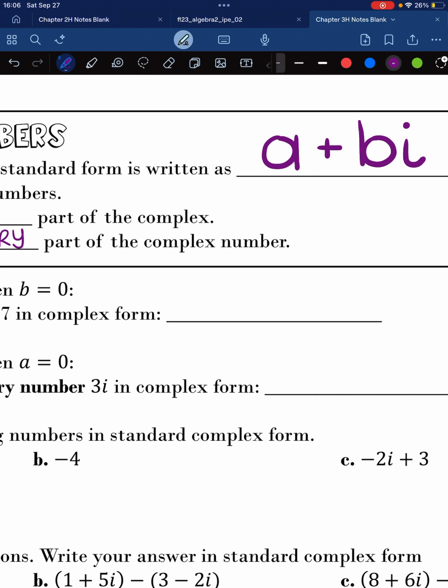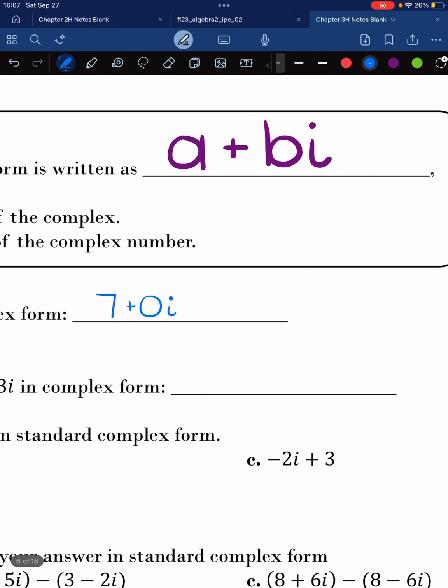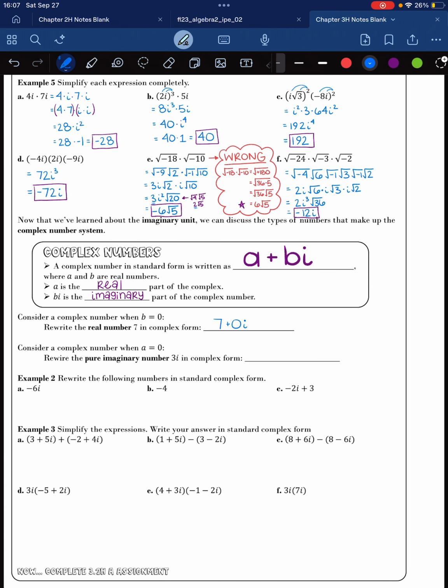So the real number 7, right? 7 is a number that you've known since kindergarten. And we can rewrite 7 as 7 plus 0i. That shows that while 7 is real, it is also technically a complex number. Just like we can say that 7 is also technically a rational number because I can represent 7 as 7 over 1. If I can write something as a fraction using an integer numerator and integer denominator, then it's a rational number. So numbers have many different classifications.